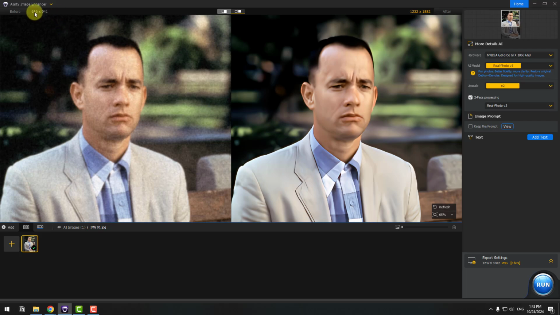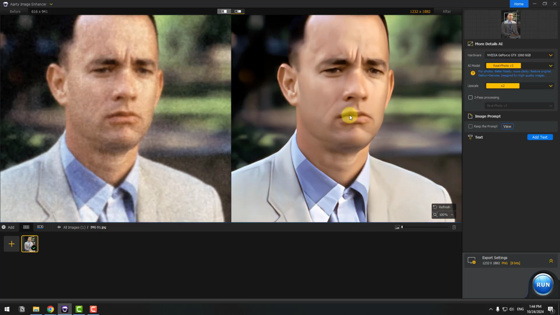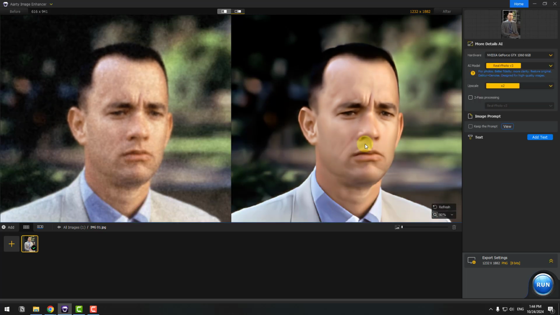Here is my image size, very small, and we can choose the upscaling times here. If needed we can use 2-pass processing with More Detail Gen 2 again, but for now I don't need any 2-pass processing. Let's uncheck.